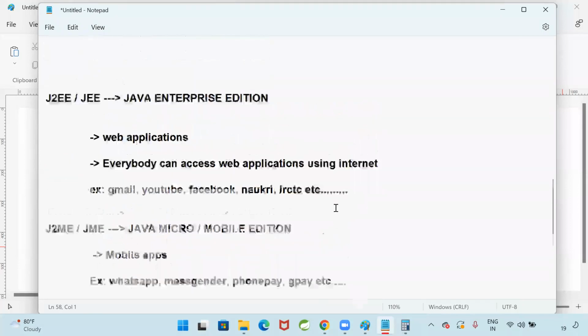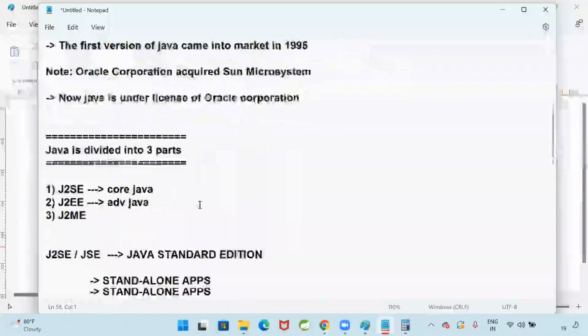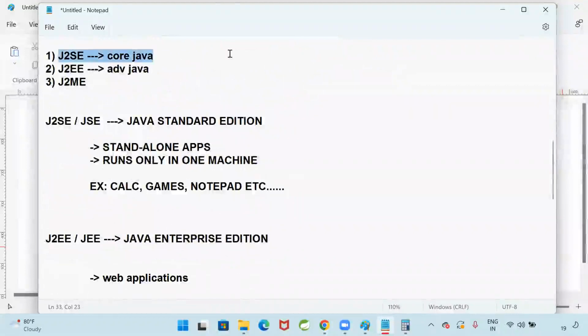Standard Edition is the basic edition. So if you want to develop a web application, or if you want to develop a mobile application, you need to work with the standard edition also. Standard edition is the fundamental. So it is mandatory. Every Java programmer should know Java standard edition to develop any application by using Java. Are you guys able to understand this?